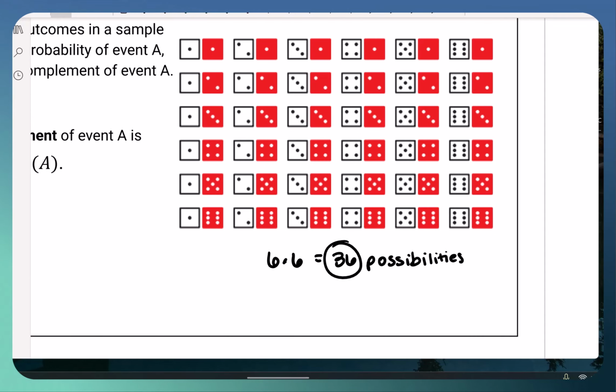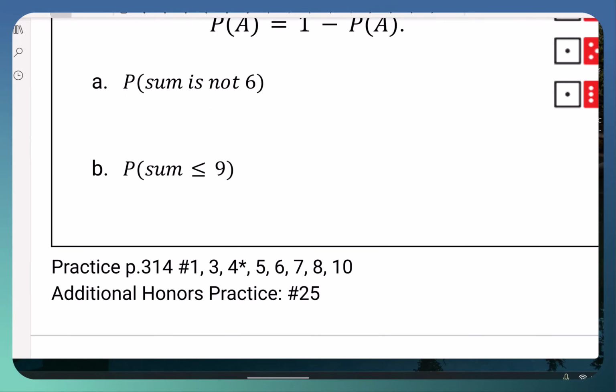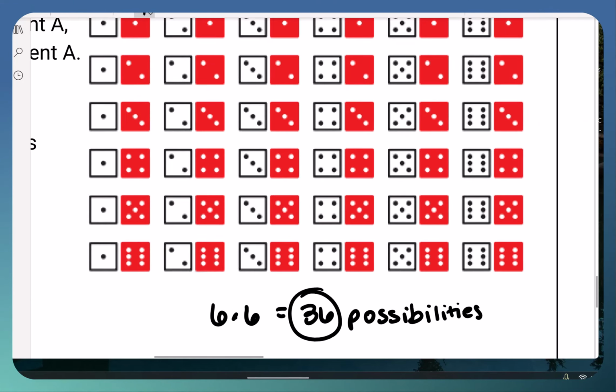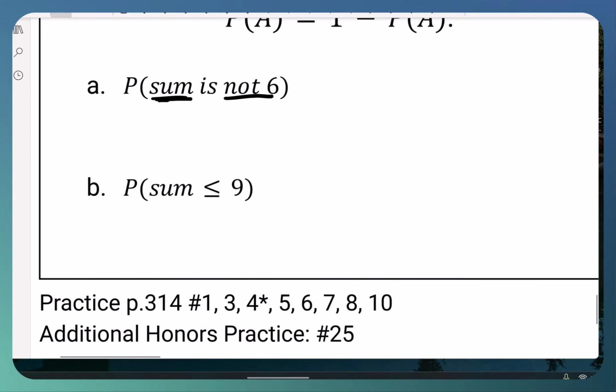Absolutely. Okay. So question 1 says, what is the probability that the sum, so you would be adding the 2 together, is not 6? Now, I just want you to scan that for a second. Don't count it. How many? There's going to be a lot that are not 6. Y'all agree with me? Like there's a lot that's not 6. So what I'm going to do is I'm going to do the opposite instead. I'm going to find the complement.